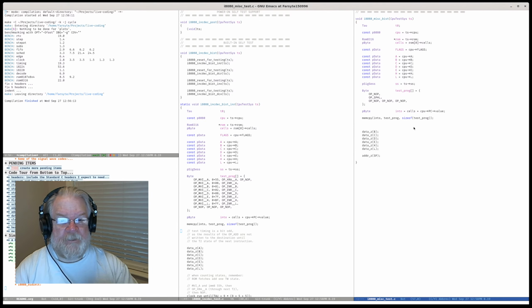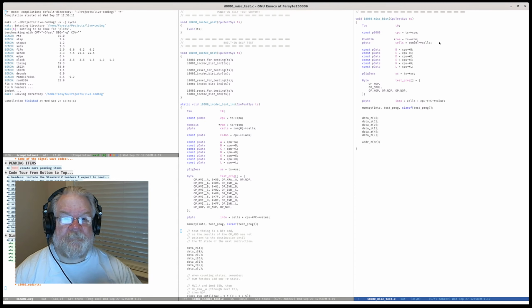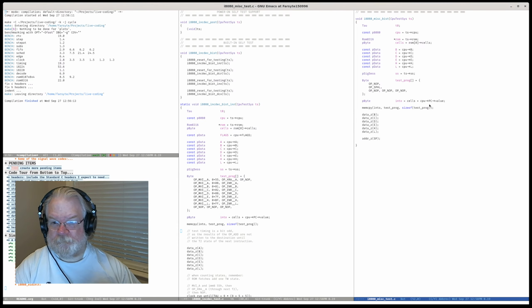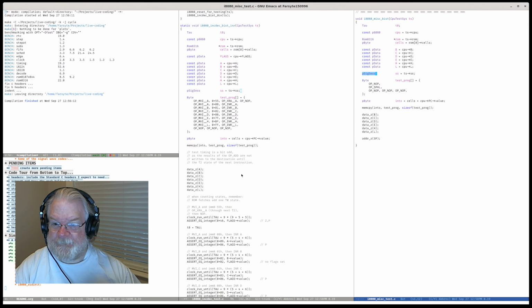We don't care about A. We're not going to do anything with the accumulator this time, or the flags. We'll add those later if we need them. Now, since it's a BIST, we do have a tracing signal session.